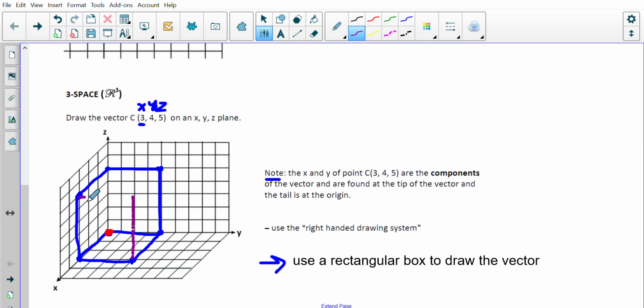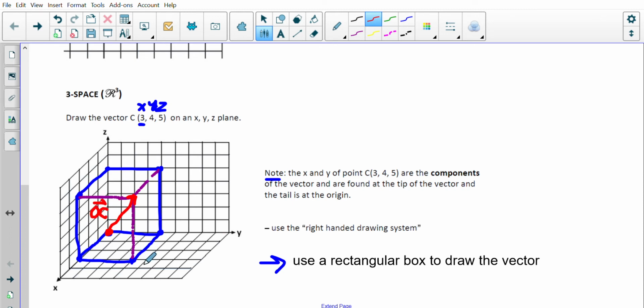Trying to do my best here, so I just sketch along. There we go. It's actually turned out pretty good for me. Again, I'm artistically challenged. All right, now this tip, this corner of this box, as I said, that is the end of our vector. And so to draw this vector three-dimensionally, I'm going to go from the origin to the edge of that box. And that red line there is our vector OC.